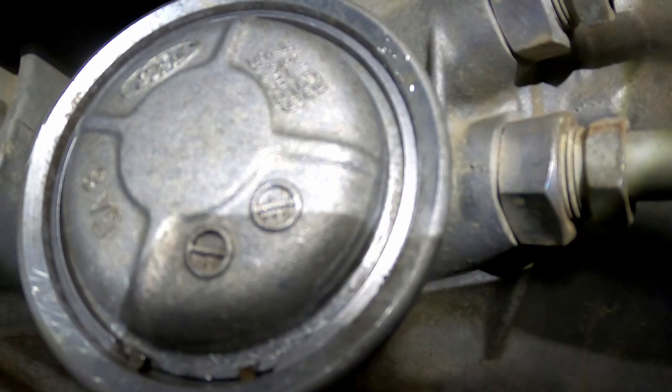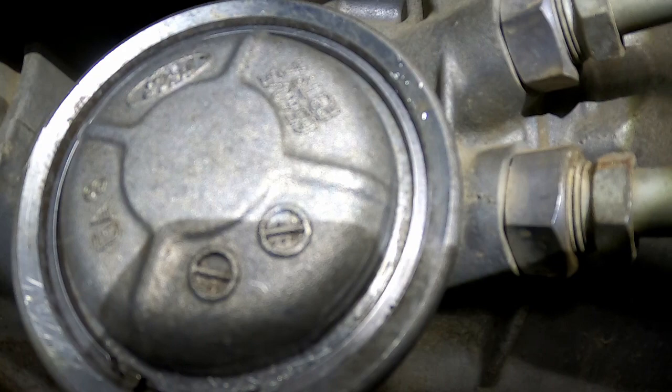Okay, what you can see is the OD servo. And you can see that the snap ring is in. You can see the clips towards the bottom there.